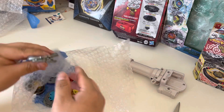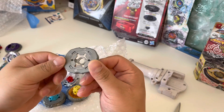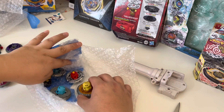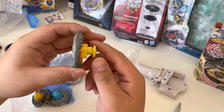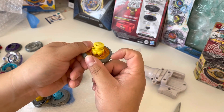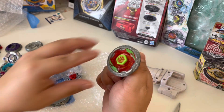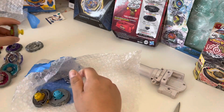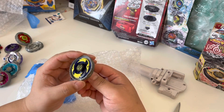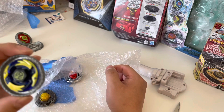Moving on to this package — I got another flash wheel. I wanted this for competitive use; I have a metal flap based flash combo and I wanted a different one. The Spark FX Phantom Orion — I've heard that this thing is notoriously bad. Oh, this is bad, oh my gosh. Oh well, I don't care, it's just for collection. The Hyperblade — Chrysignis or Chrysignis. I missed this; this was my first Hyperblade and I lost it somewhere at my parents' house.